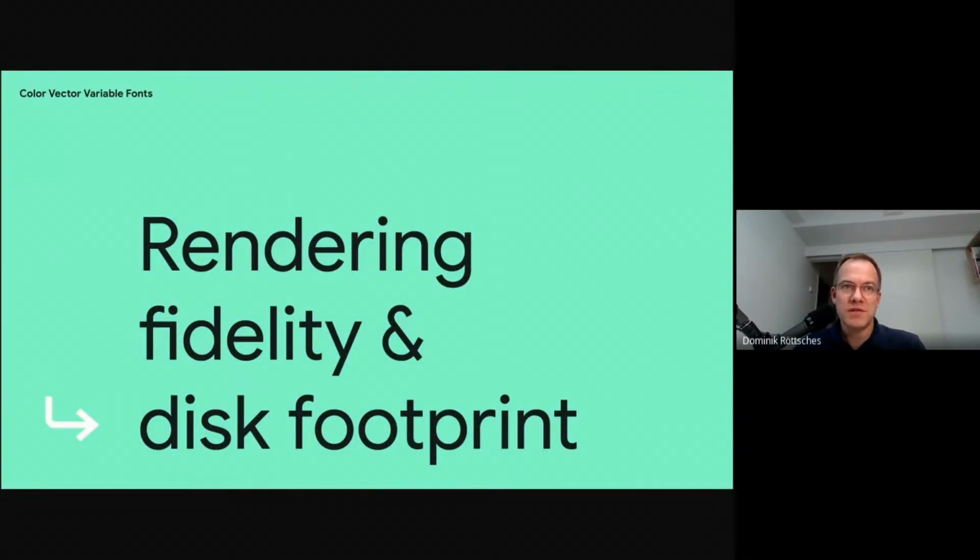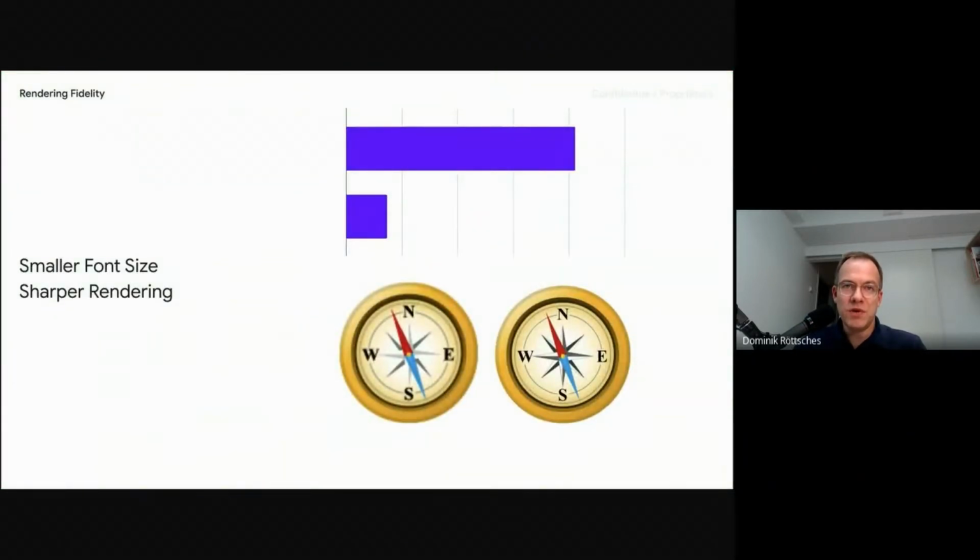Let's look at the results of our experimentation in making such a color v1 font. Noto Color Emoji is the emoji font that's used across Google. Turning Noto Color Emoji into a color v1 font, we find that the font size is reduced to a fifth of the bitmap font. At the same time, the color v1 font renders sharply at any font size compared to the suboptimal bitmap interpolation result.